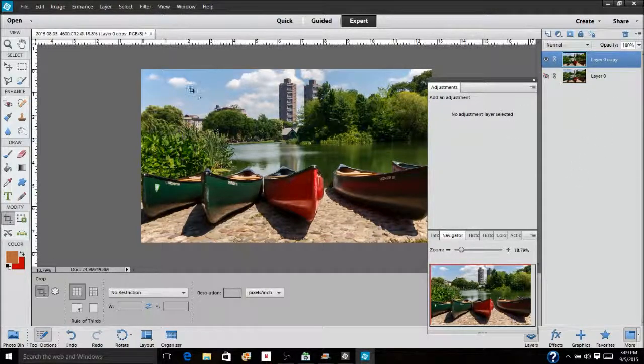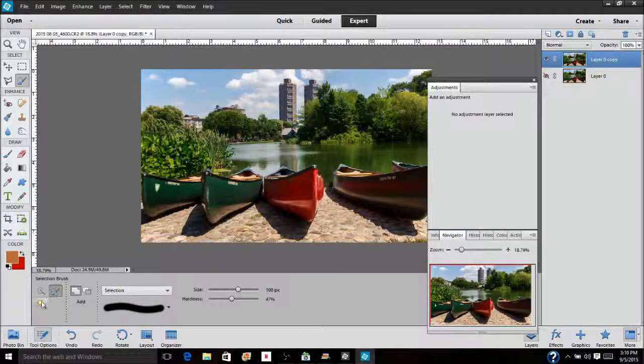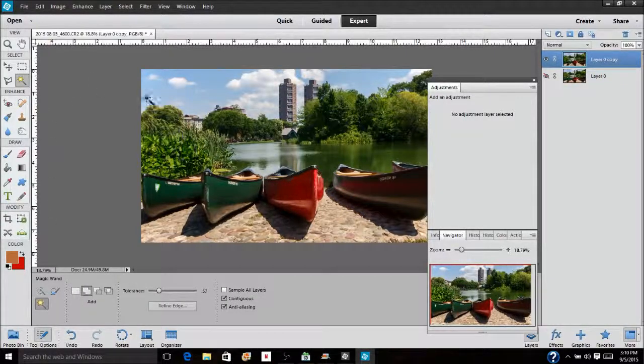See, the way I work with this is much different than other people. People work different ways. I'm going to do it my way. I'm going to get the magic wand, and I'm going to select the sky. Not that one, I don't like that. I want to leave the white stuff out.